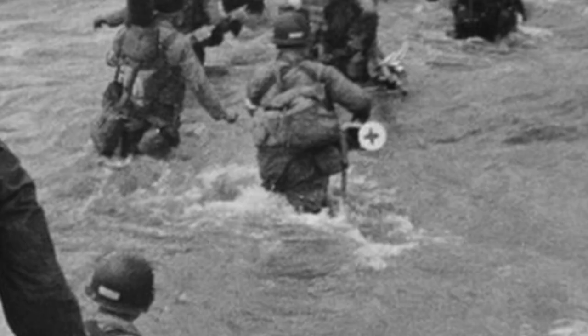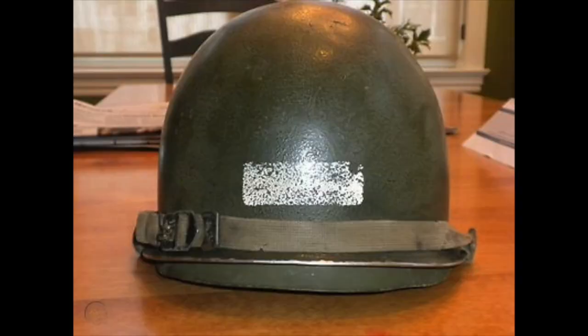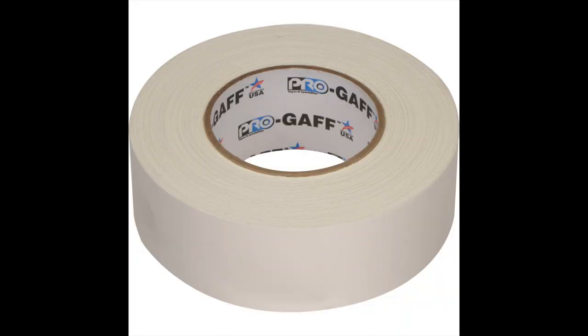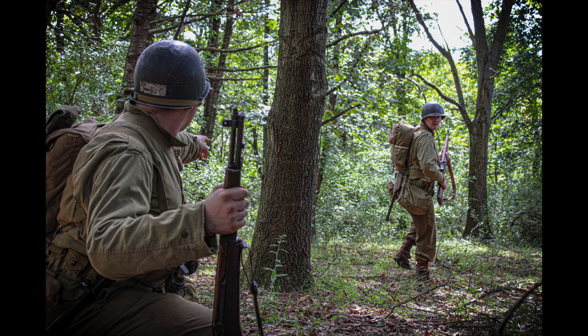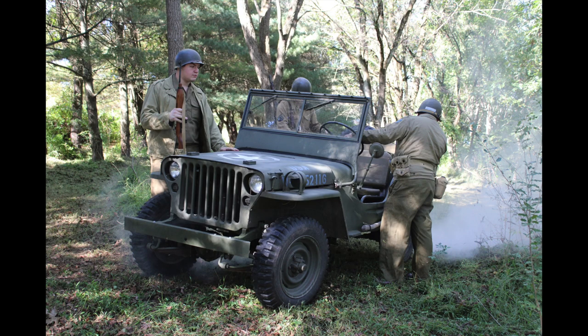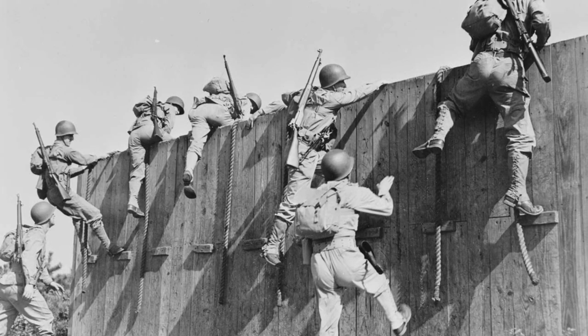In addition to patches, another identifying mark of an NCO was a horizontal stripe on the back of the helmet. These can be seen either painted on, or even applied with tape. If you choose to use tape for your impression, we recommend white gaffer's tape for your helmet. These stripes were most common in the European and Mediterranean theatre of operations, with this practice not really being seen on helmets stateside or in the Pacific theatre.